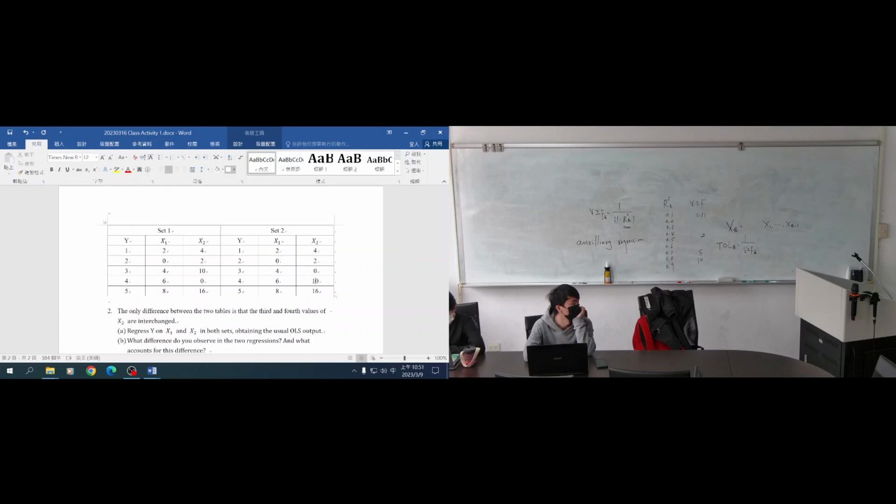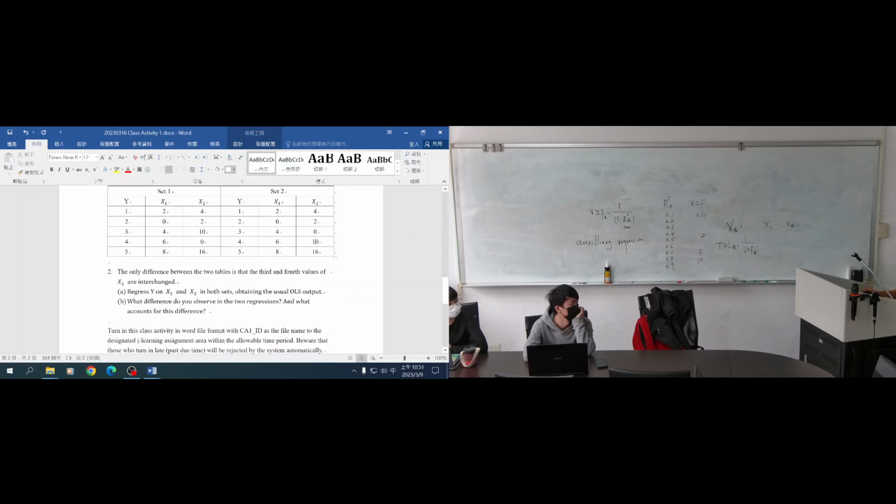Regress y on x1, x2 in both sets, obtaining the usual OLS output. Then B, what difference do you observe in the two regressions, and what accounts for this difference?